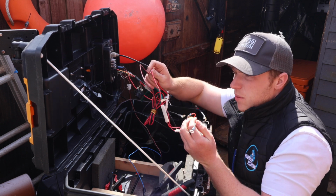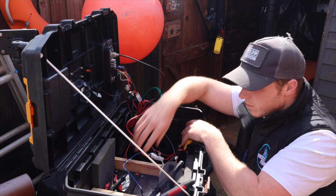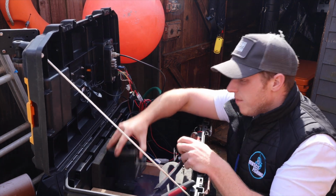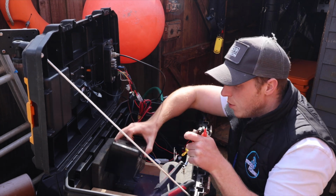And yeah, we've just done a little tidy up of the wires. We've just checked the radio ones. They're all good as well. I've got 2 batteries in here that I'm going to use for now. They're not as good as the one I just showed you, but they're still quite strong. They're 12 volt, 12 amp batteries. We've got 2 of those.